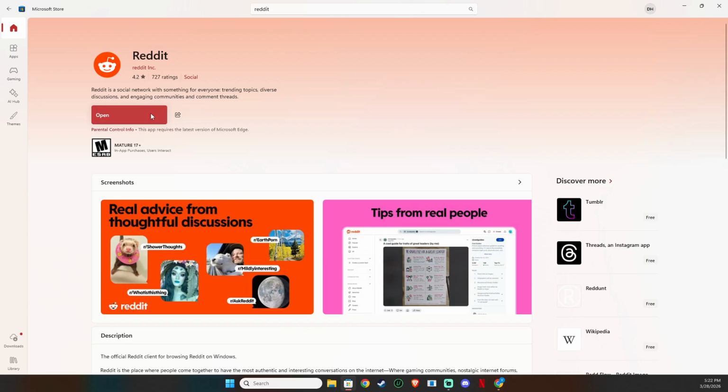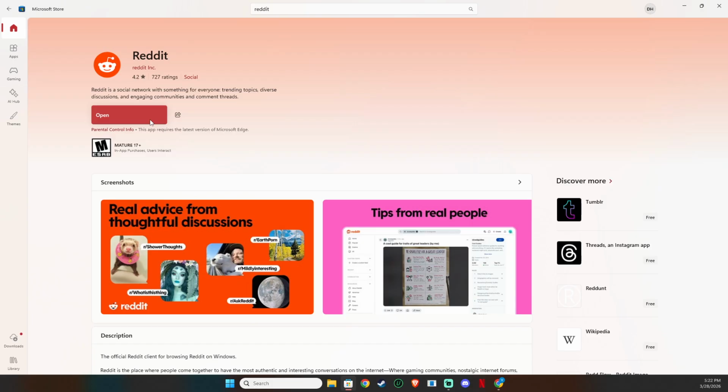After you click Install, watch the progress indicator as the download and installation complete. The time this takes will depend on your internet speed and system performance. If progress seems stuck, give it a moment. Sometimes the store pauses and resumes in the background. You should see the status change to installed when it's finished, and an Open button will appear on the app page. The app will also be added to your Start menu automatically.